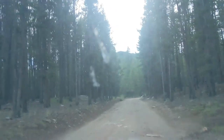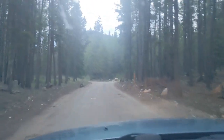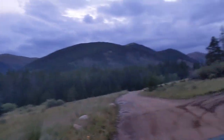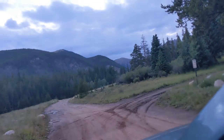So we're off the pavement on the dirt road. Get pretty close to the site that I've planned out. I'll let you guys know when I get there. I think we're here. Got a beautiful view out there. That's the spot. Let's pull in and see what it looks like.